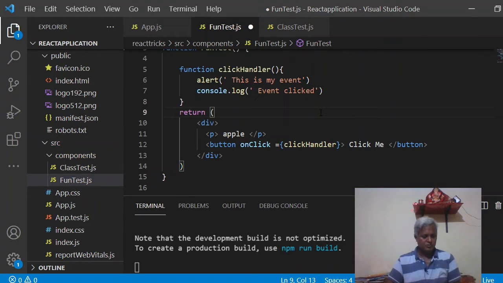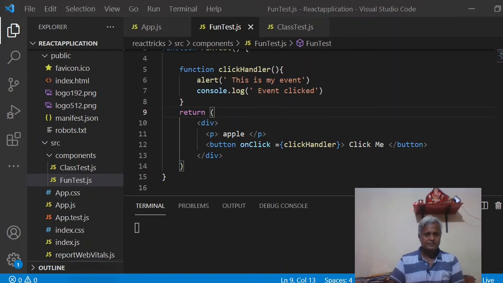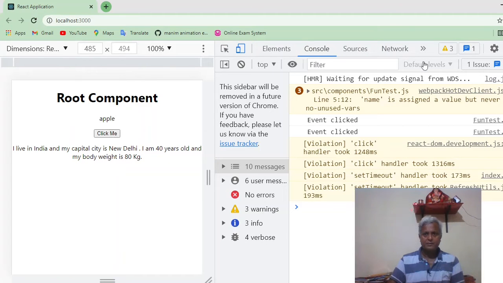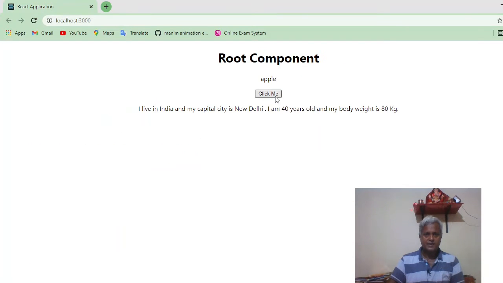Is it possible that by clicking this button I change the text apple to some other text?